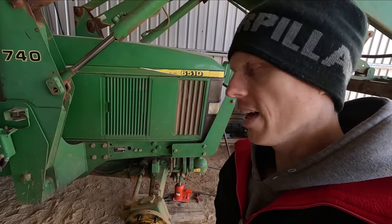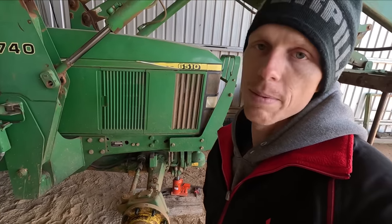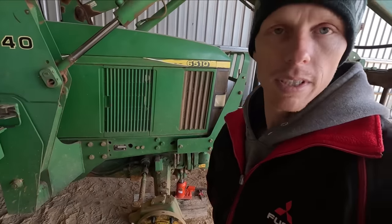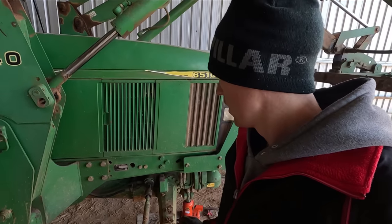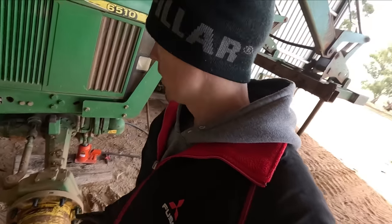Now, what you guys are looking at here is the most used and the most neglected piece of equipment on this farm. So if you've been watching the channel, it was probably late last year sometime I serviced this thing. These tie rod joints just down here were absolutely stuffed. I'll show you.